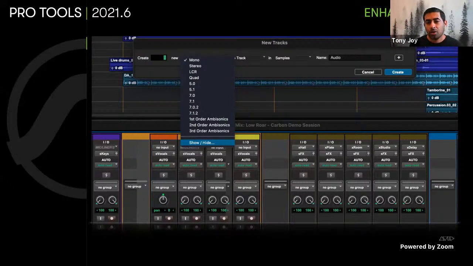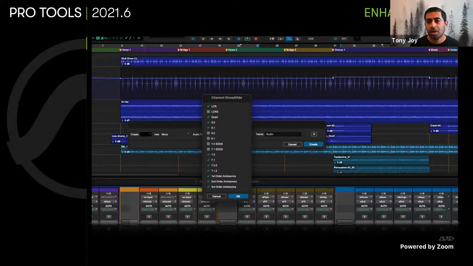If you look closely in all these menus, and also in the Create New Tracks dropdown, there's a new Show/Hide option. What this does is it allows you to hide the channel widths that you might not be using on a daily basis. In my specific workflow, I almost never use LCRS. I don't want to see that in the list. Again, this is a very small thing, but it adds to the elegance of your workflow and reduces clutter so that you can focus on things you should be doing. This menu now allows you to hide the channel widths throughout the system.